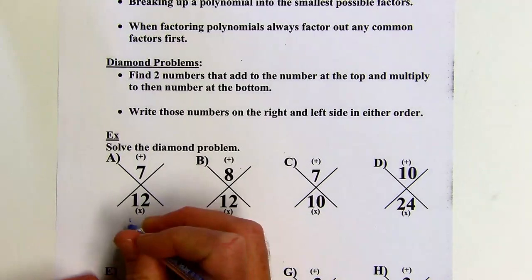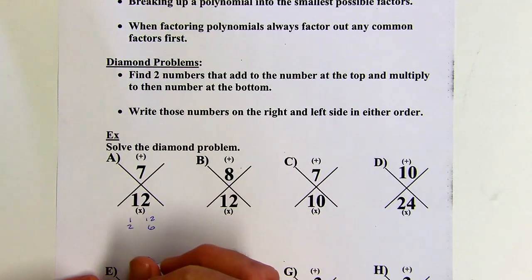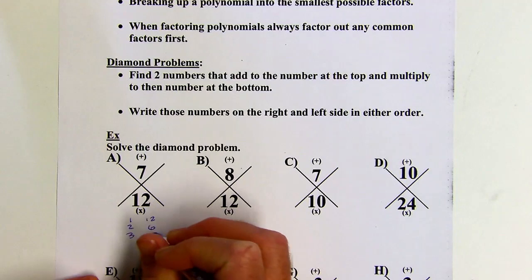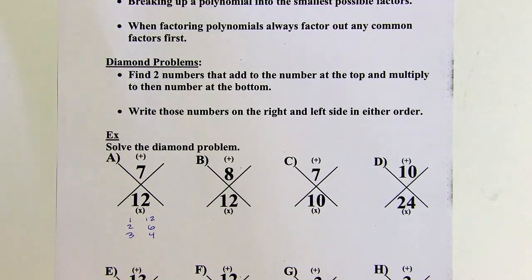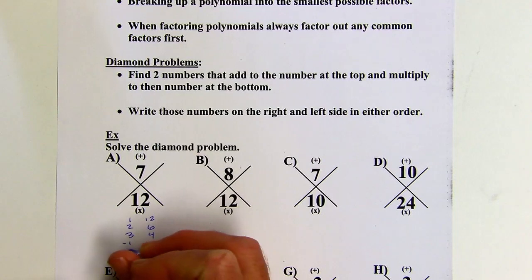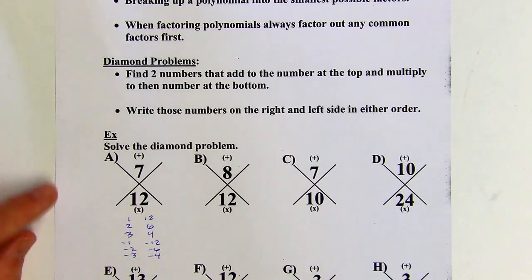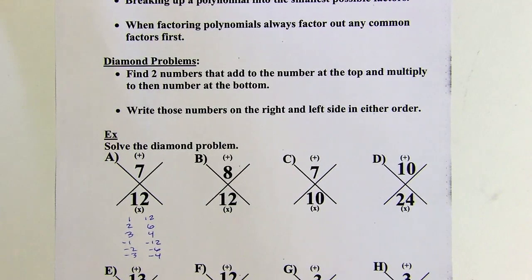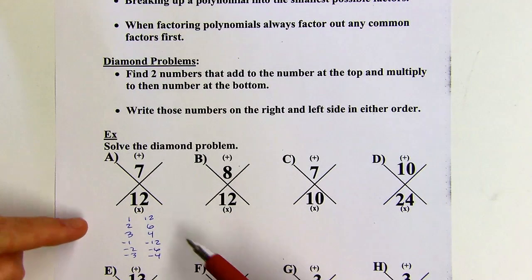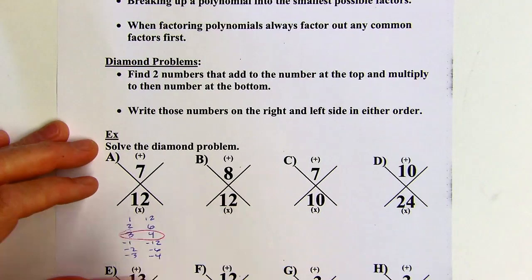1 times 12. I could do 2 times 6. I could do 3 times 4. I could also do the double negative versions of those. So negative 1 times negative 12, and negative 2 times negative 6, negative 3 times negative 4. Okay, those are all the different ways that I can multiply to get 12 using integers. I'm not using fractions or decimals here. Okay, and then I'm just going to look through these and think, well, do any of them add up to 7? And those two do.